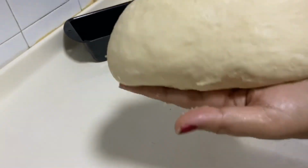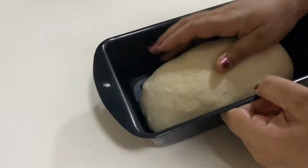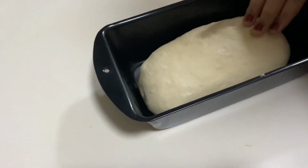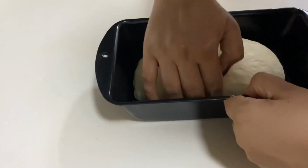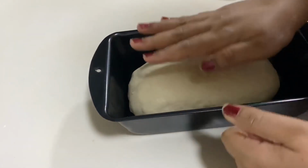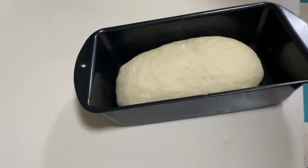Now I'll just put my bread loaf into the loaf pan. I have not greased my loaf pan because I'm using a non-stick one, but if you're using an aluminum one, please go ahead and grease it with butter or any spray available or parchment paper or anything available at your place.